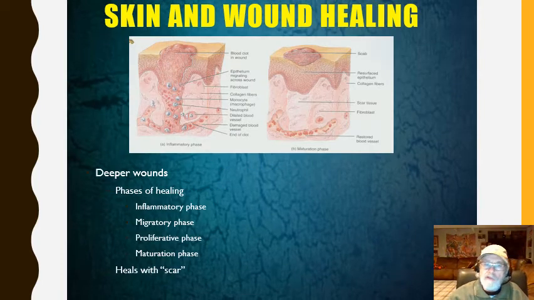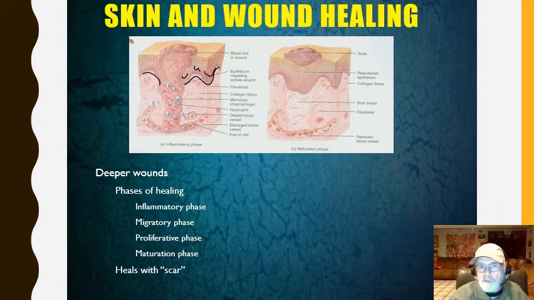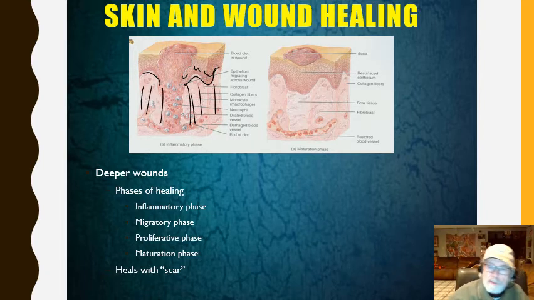On the other hand, if I have deeper wounds, and now that wound goes down through that basement membrane, here'd be the basement membrane here, I go down through that basement membrane, we have a problem, simply because the cells that are actively dividing are here. You've got to remember that when I get down into connective tissue, which is in my dermis, we know is mostly connective tissue, what do we know about that? Lots of matrix, few cells. So I have to send some cells in to do something.